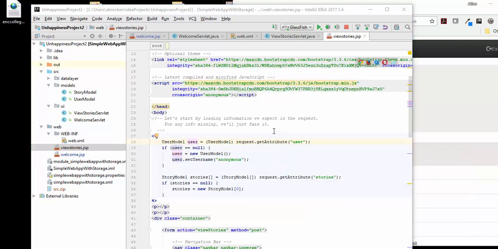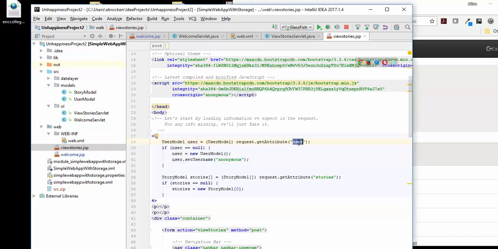So before this JSP page, viewstories.jsp, was invoked, somehow I associated a piece of data, which is a user model, with this request, and I put it under an attribute named user.